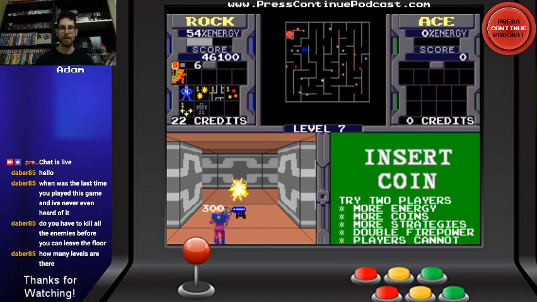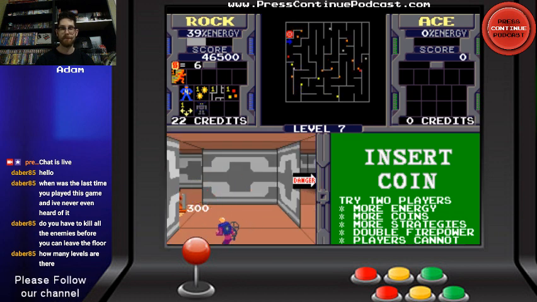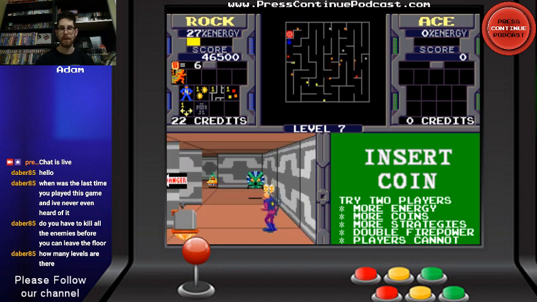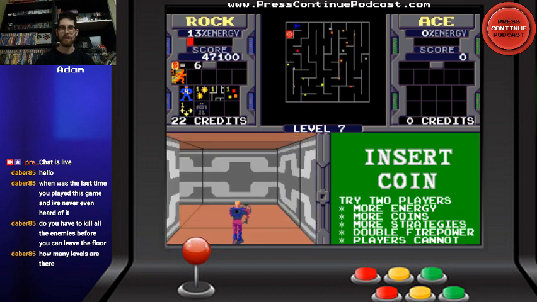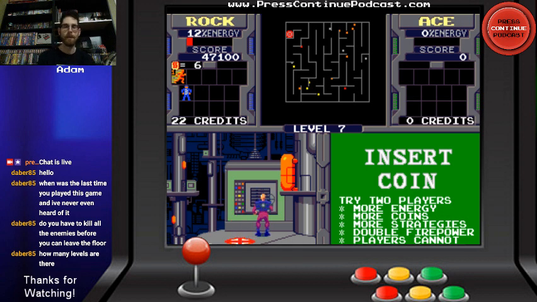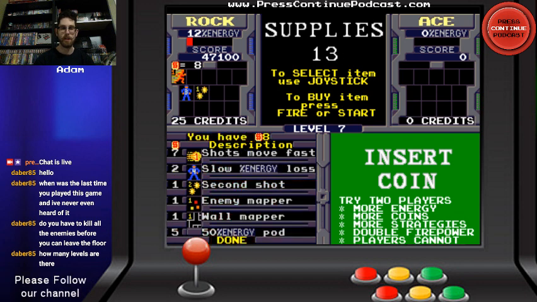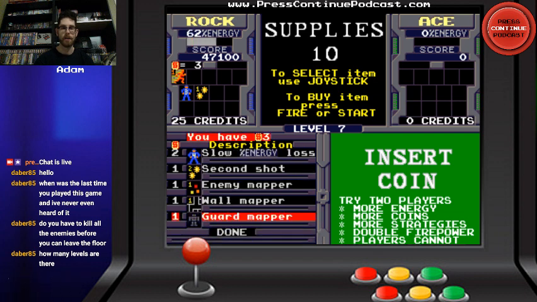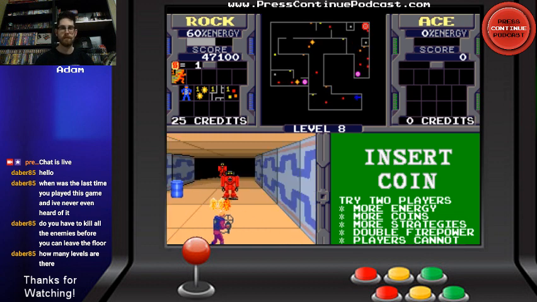All right, awesome. Double gun. I'm getting wrecked. Get me out of here. At least I got to the end of the level. All right. So we'll do second shot. 50% energy pod. Oh yeah. Definitely need that. I don't know what wall mapper and enemy mapper is. Aren't those like standard? Good, I still got double gun.